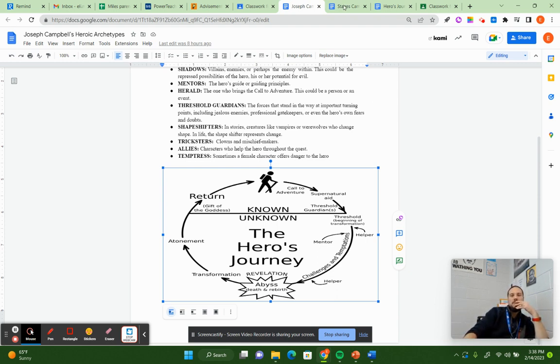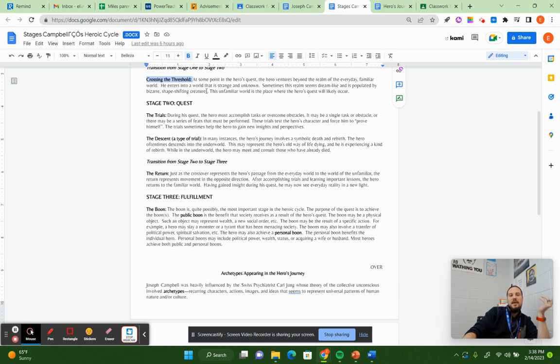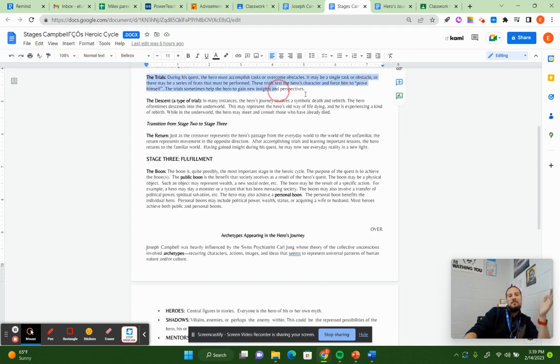Okay, and so I think of Lord of the Rings. If you've ever seen those movies, the moment where Samwise is saying, "If I take one more step, I'll be the farthest away from home I'll ever been." That's literally crossing the threshold. He is moving into the unknown, where everything is different and everything's a lot more dangerous, and he doesn't know what to expect.